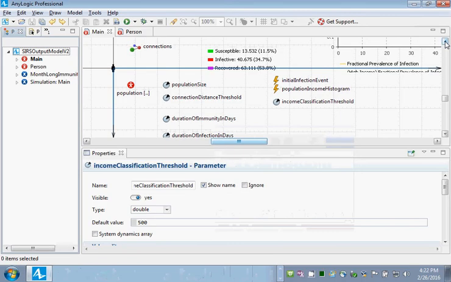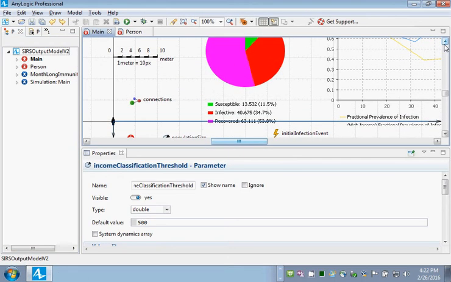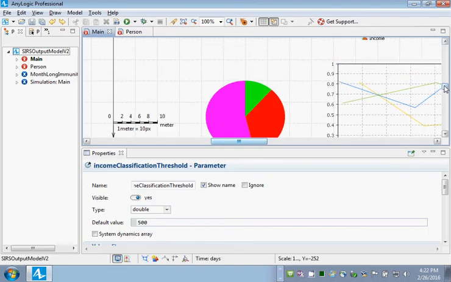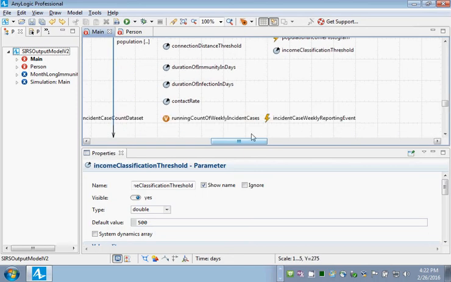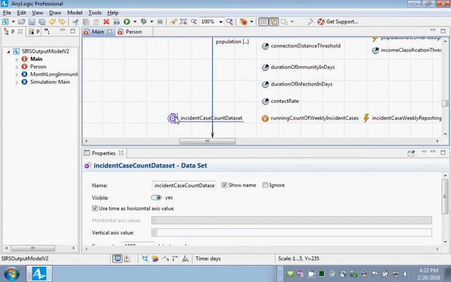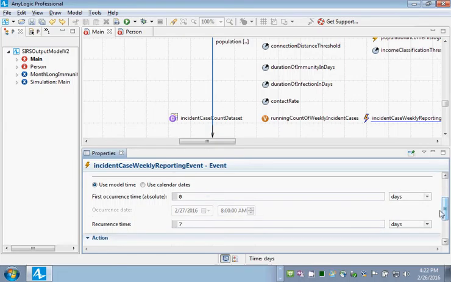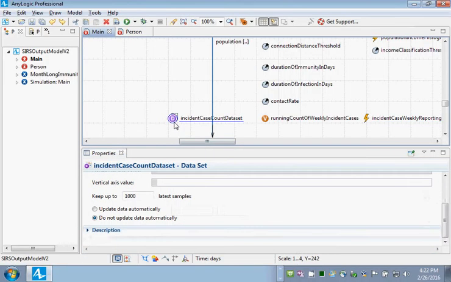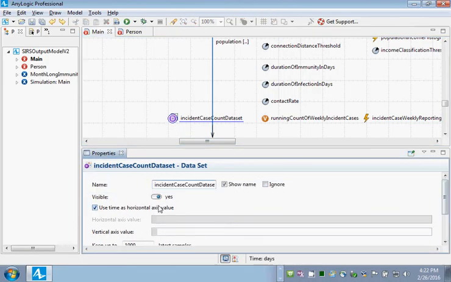Okay, so we're going to be going over, very briefly, output to files. I would note in this model that we've been building, we already have a data set that we have created, which is the incident case count data set. Do you remember that? This is created every week, every 7 days, and outputs data on the number of people affected over time. This is a traditional data set, so it's time stamped, and as a result, it just has timestamp values with the appropriate value for that time.